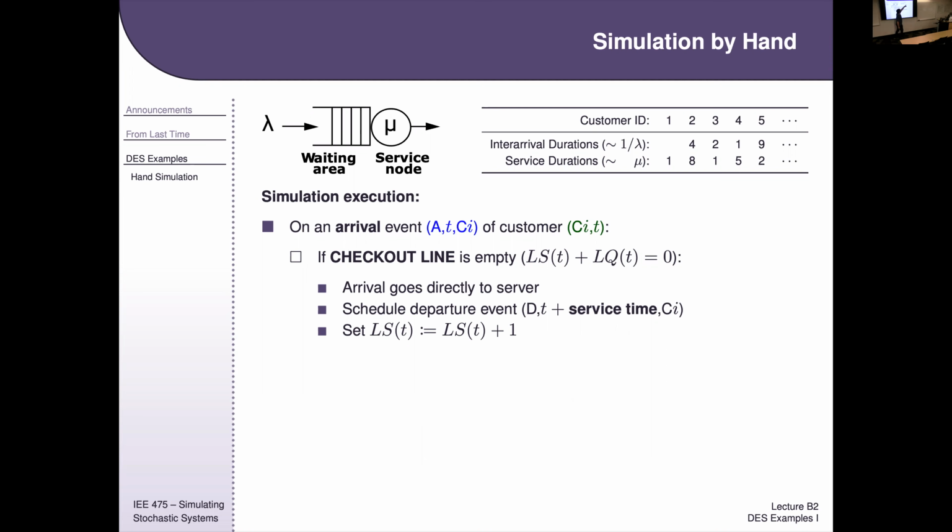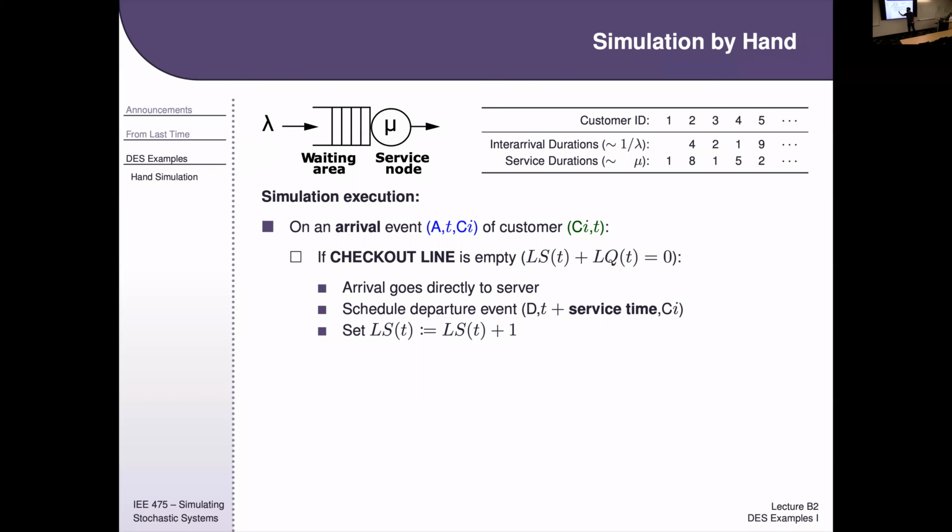So if customer 2 is here, they have a service time of 8 associated with them. So if I happen to be at time 6, then I would have time 6 plus the 8. Well, 6 plus 8, I hate to do math in public, but I think it's 14. So then I'd have D14 C2, which would be putting that upcoming departure event into the event calendar. And then because I've now put someone into service, then I have to increase the number of customers in service by 1. So it'll go from 0 to 1.